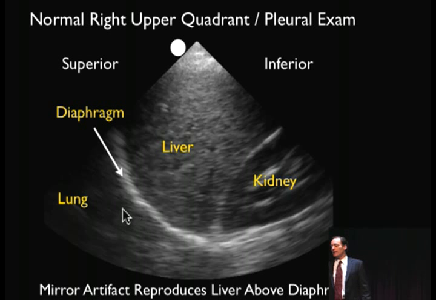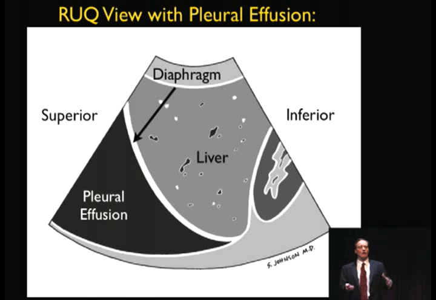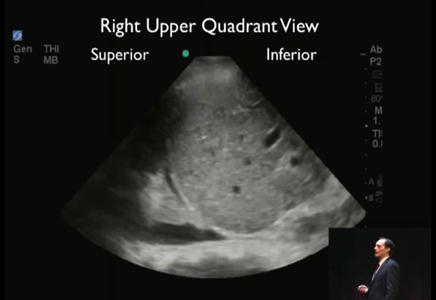Okay, so when you look up there and it looks like there's a liver in the chest, that's actually normal. They don't have an ectopic liver. It's okay, and that's not free fluid. So a normal examination. A free fluid or a hemothorax is going to have a dark or anechoic stripe of fluid. It's going to look slightly like this right here, with a dark stripe above the diaphragm.